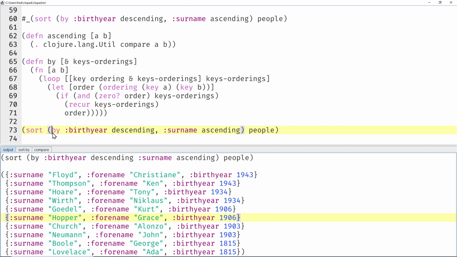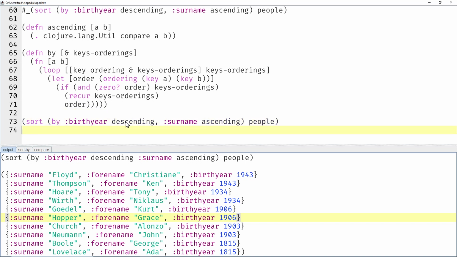Okay, and I think at least I'm quite happy with this. I think this is readable even by people who don't know any Clojure. The only thing that I want to explore, maybe in a later video, is how feasible it is to transform the by function into a macro, because presumably you always want the same fixed ordering at a particular call site, so we don't have to have the full dynamicity of functions over macros. Maybe I'll leave this as a homework to you.